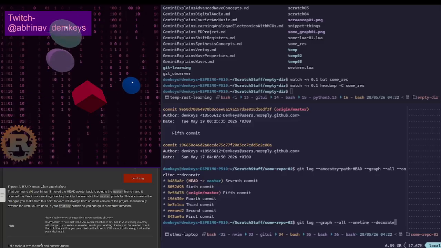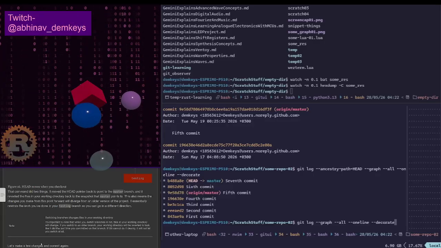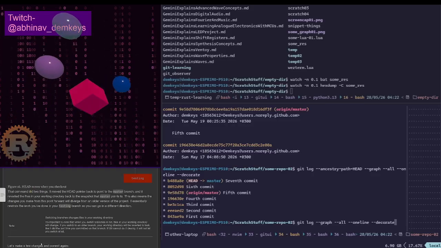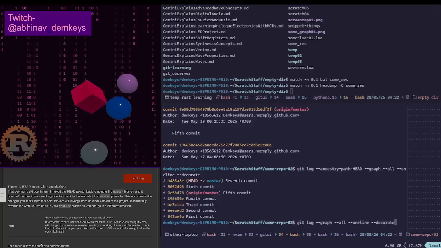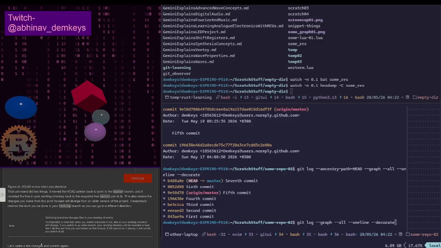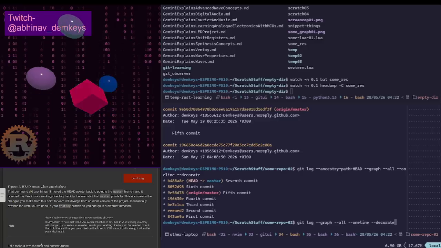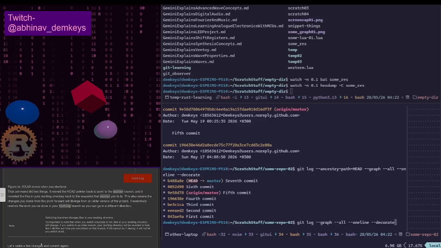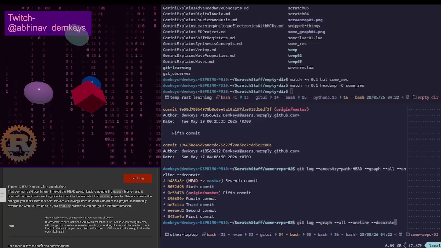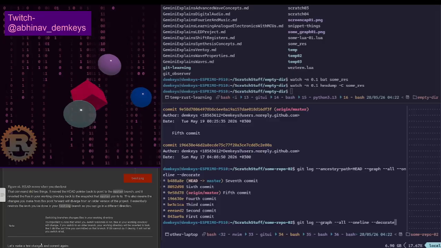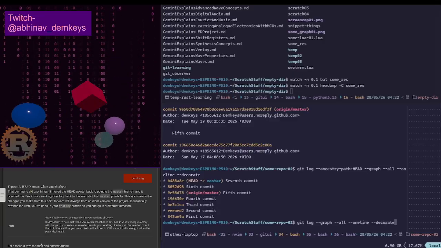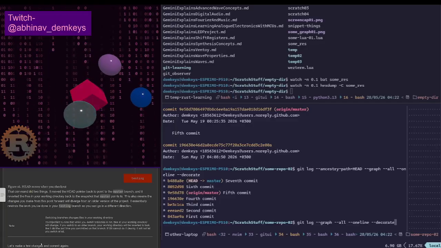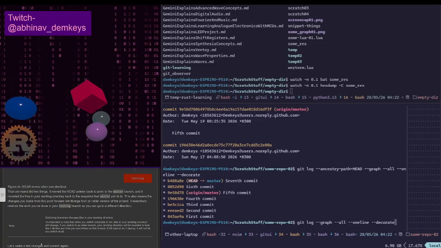Am I right to visualize it as: we have multiple branches, each pointing to a different commit, and the commit points to or represents a snapshot of the working directory.